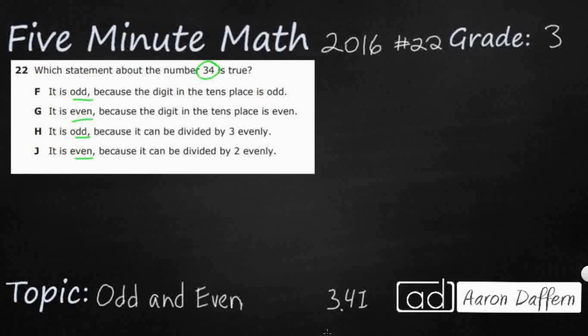So in third grade, we learn about odd and even through the use of a big term called divisibility rules. And you will build on this as you get older. Right now, odd and even is just going to look at divisibility rules by two. So is a number divided by two? Can it be divided evenly without anything left over? If yes, then it is an even number. If no, it is an odd number.